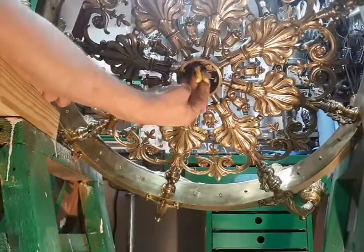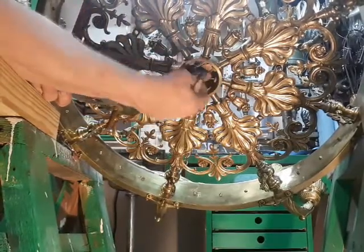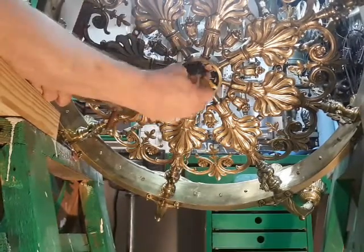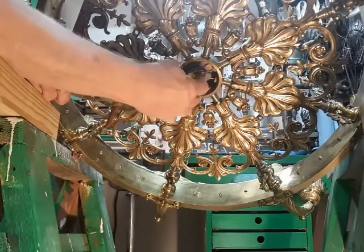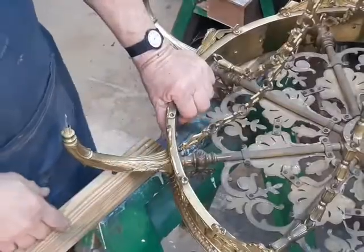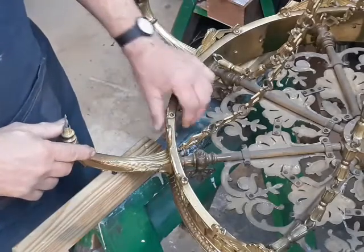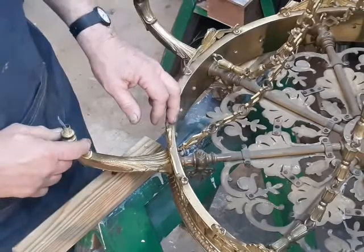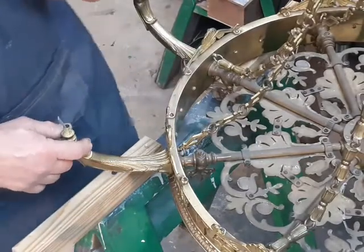This looks like a nice professional job. Much better than many I've seen. Although I do think we can do a better job than holding it together with yellow tape. On a scale of 1 to 10 for the difficulty of rewiring this chandelier, I'm going to rate this about a 7. There's two problems with it.